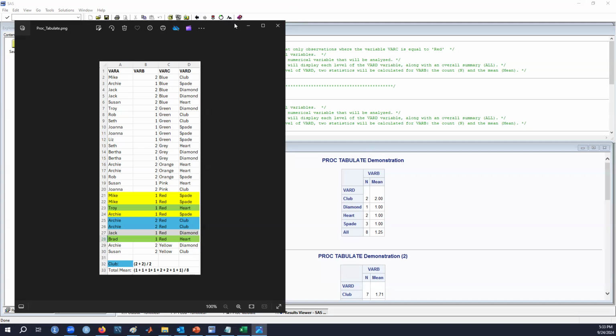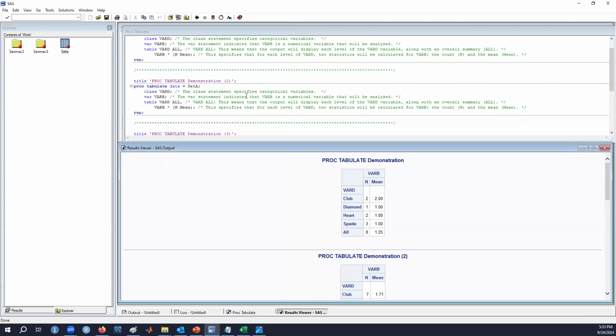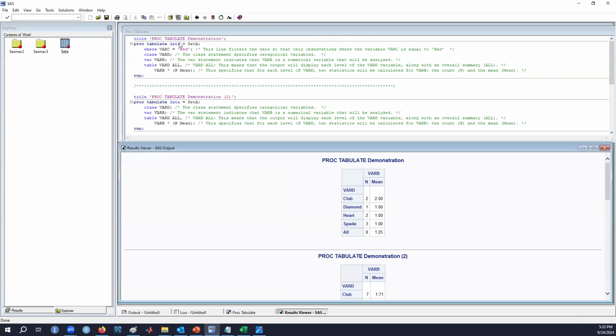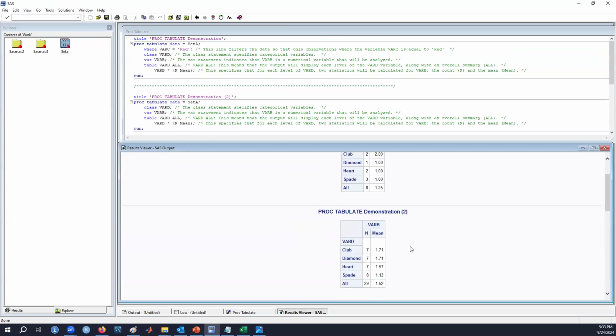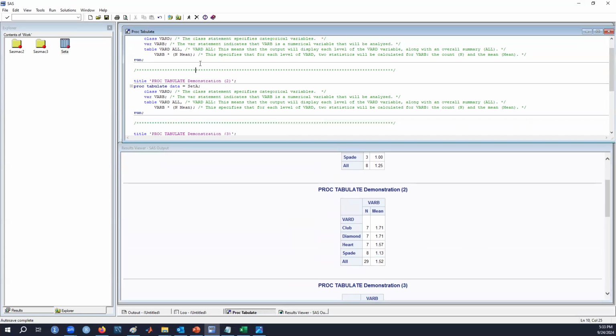Now, I've also run some PROC TABULATE example code that is a bit different from our first bit of code. This is the output from our second demonstration, our results. In this case, again, we're only interested in set A. So we're putting a title, PROC Tabulate Demonstration 2. Title is completely optional. We're running our data step as it pertains to set A. So that's the set we're interested in.